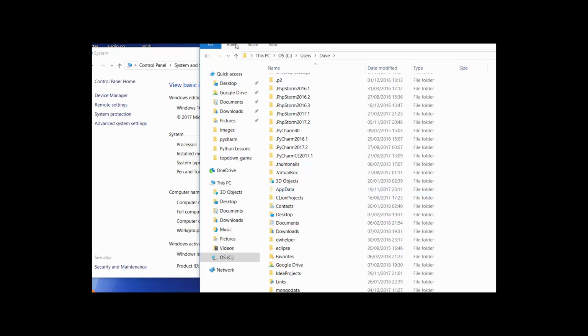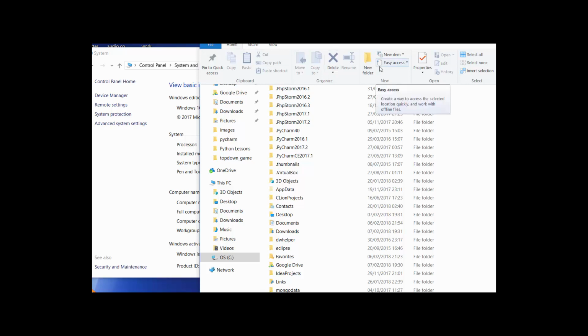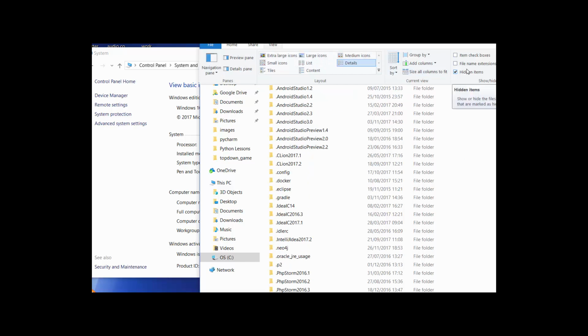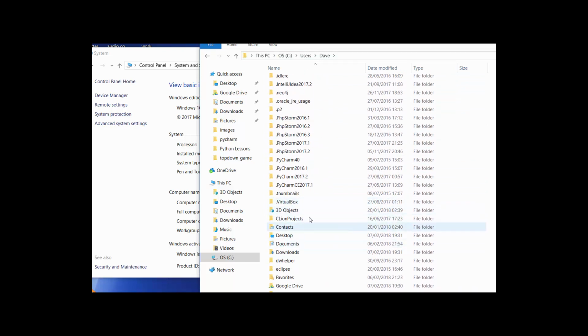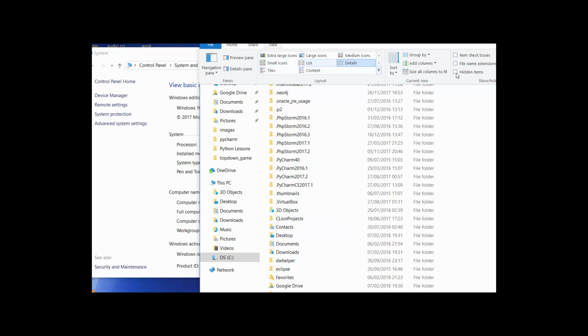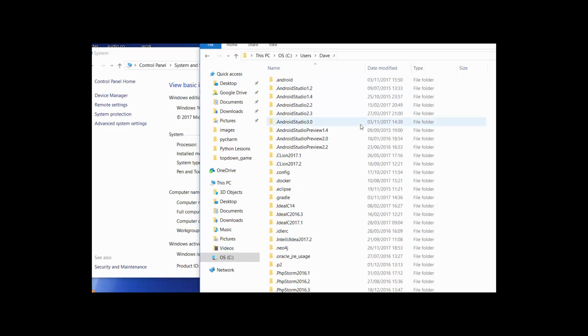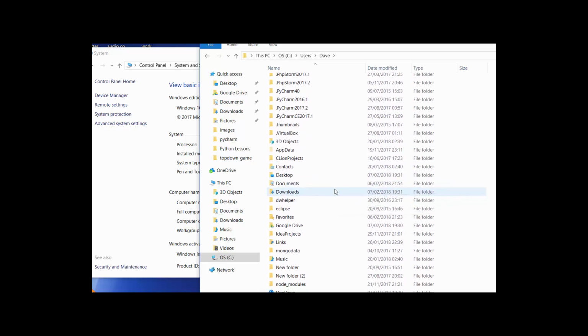If you go on to home, in my case, let me see if I can find the option, it's under view. Yeah, here we are. If you can see it near the top right of my screen, there's a tick for hidden items. If I click that, and now look back between 3D objects and CLion projects, right here, where as you can see I just had a folder called app data between them. That's what happens when you can't view your hidden files. So if you go back to view, tick hidden items, again, your folder options layout may be a little bit different, but don't worry.